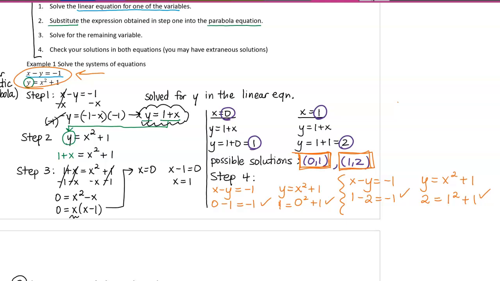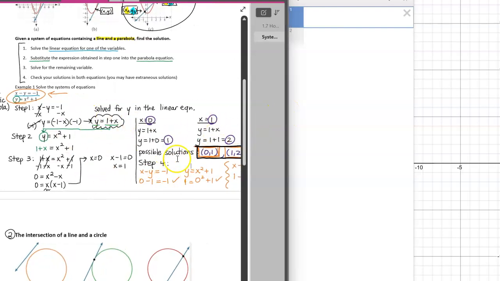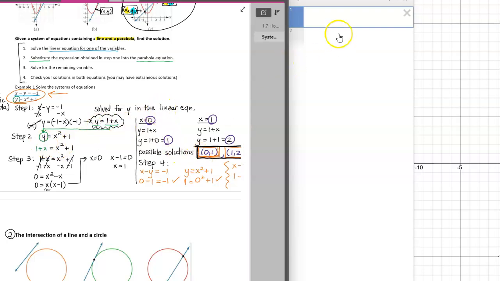So we did find two answers, the points (1, 2) and the point (0, 1) for the solutions to this system of nonlinear equations in example 1. So I will be checking to see all of this algebra on your paper to see that we are actually going through this substitution process to get these two possible points of solutions, and then checking them in step 4. But I want to show you how we could confirm our answer with Desmos.